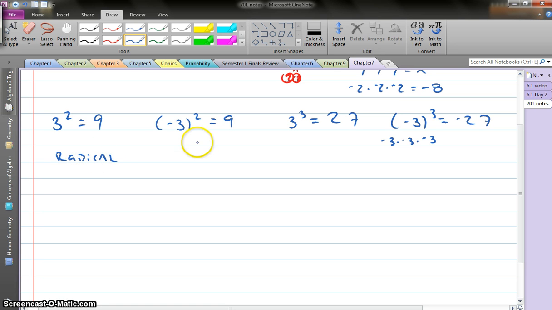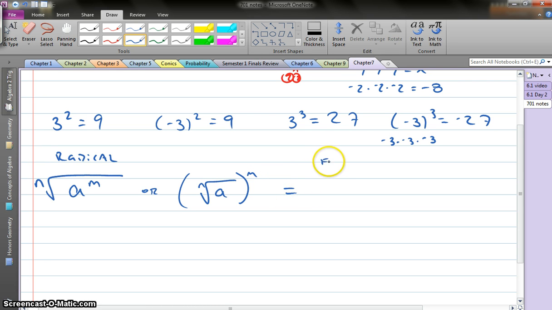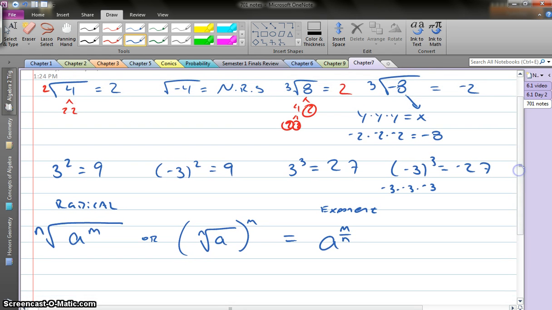All right, now, radical notation, a lot of times is going to come in this, and this is the general form. Okay, the nth root, a to the m power. Now, 9 out of 10 times, this is what it's going to look like. Or sometimes we see it in this form: the nth root of a, all to the m power. Regardless, if you were to write it in exponential form, or as an exponent, it would be a to the m over n. All right, so kind of like up here, okay, we have the square root of 4. It's kind of like 4 to the first power. So the square root of 4 can also be written as 4 to the 1/2 power, m over n.